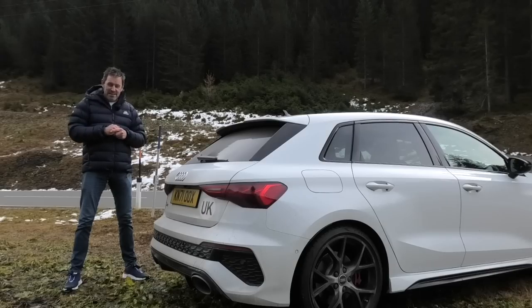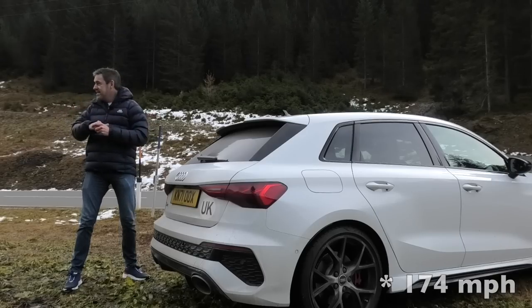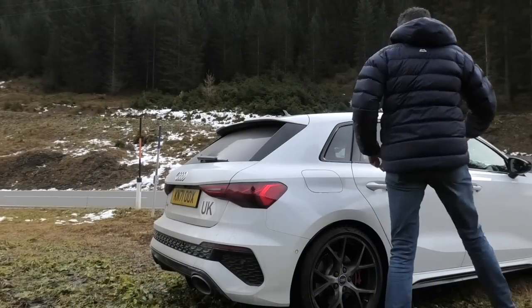As you saw in the opening, we were on the Autobahn and quite easily hit 150 miles an hour without trying, and this car will go on to 180 miles an hour. Because it's one degree and we're in Austria and Germany, by law we have to be on winter tyres — which, as we'll see very shortly, makes this car so usable out here. Let's jump inside for a quick look at the interior and then we need to get driving.